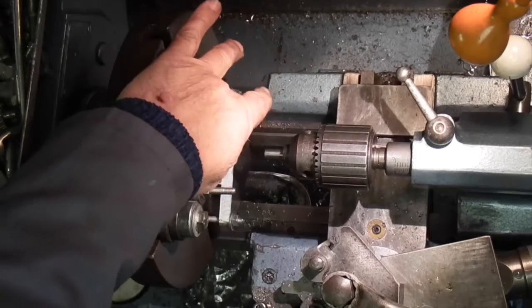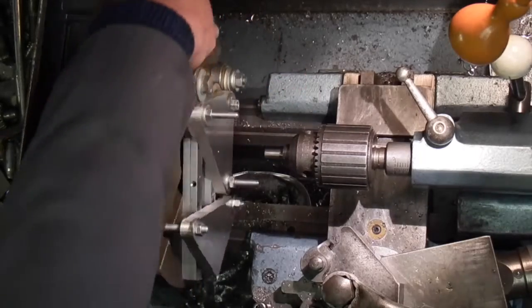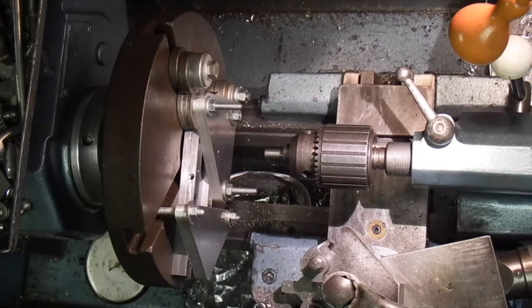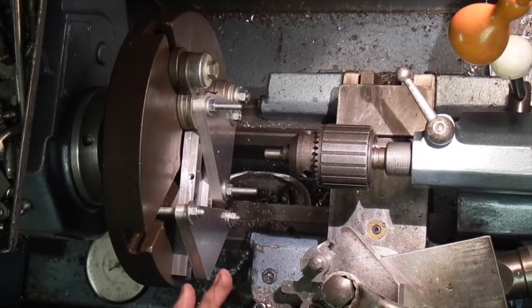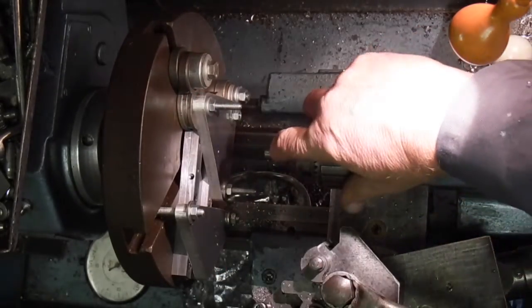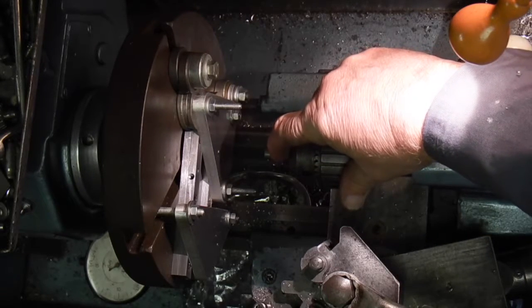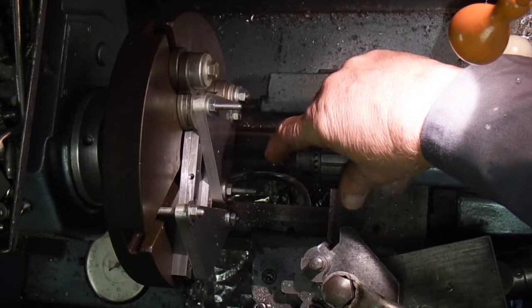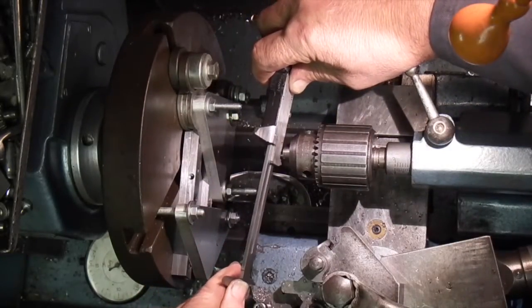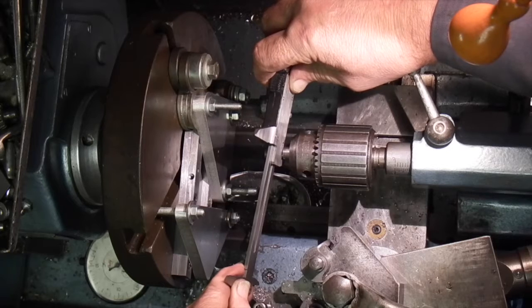Because I've got the centre covered, it's difficult to check the diameter of this that I'm producing. So the way around that is I've just come off cutting this. I haven't touched the tool. The tool is still at the same setting. In the centre here I've put a dowel pin which is 0.3. So all I've got to do is measure across the dowel pin to the cutter tip.